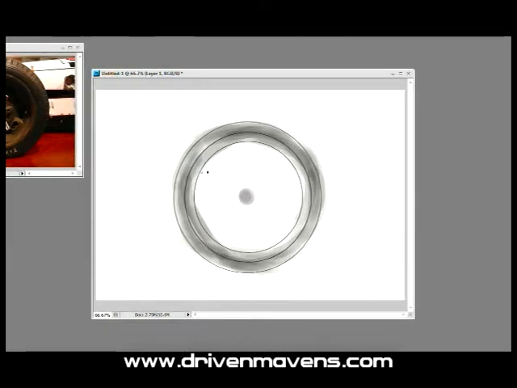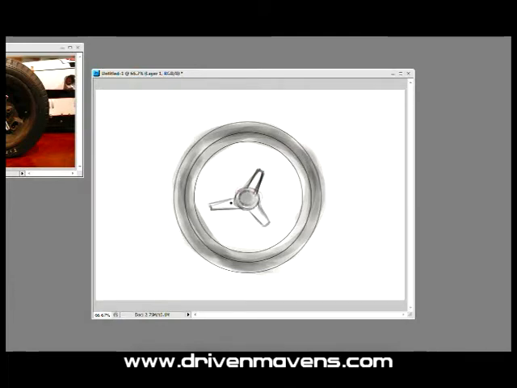You've got the outer diameter of the tire, then you've got the inner diameter that shows where the actual wheel is, and then the circle between those is really showing the surface transitions of the tire.